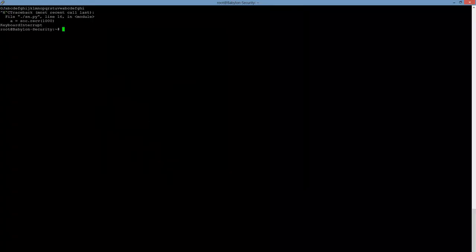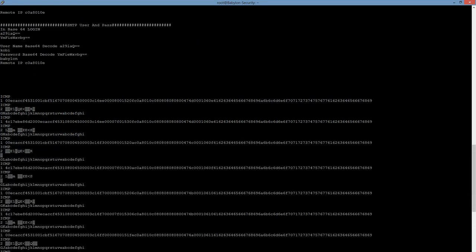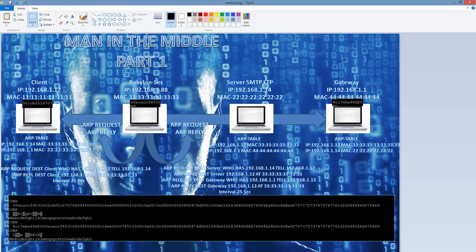Okay, let's see what we can learn from that. So what do we see over here? We took out the ICMP sniffing we did with our attacker machine.